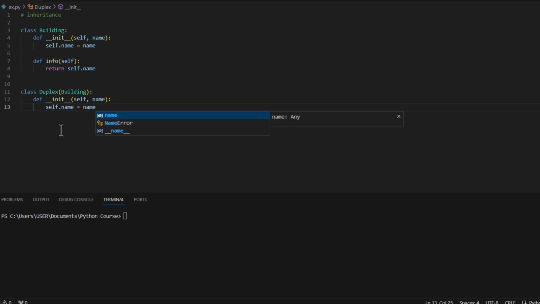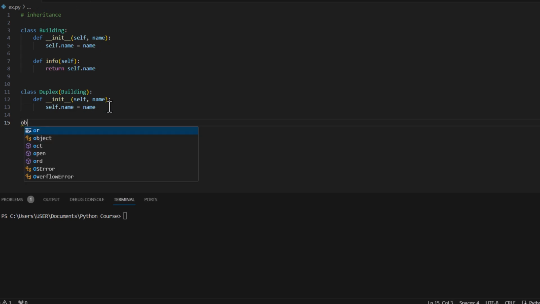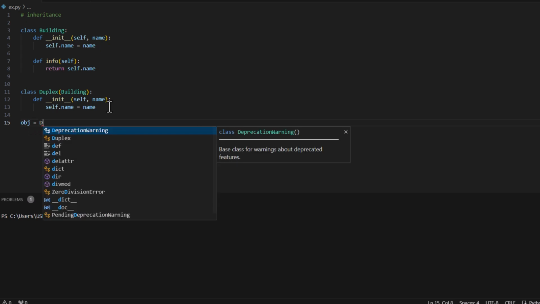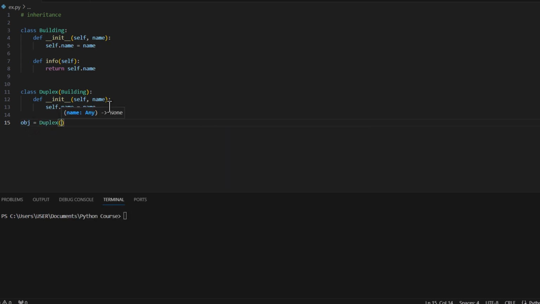So I've finished my definition. Now I'm going to instantiate the Duplex class. So I can say obj is equal to Duplex, and then I provide the name of the duplex. Maybe I can still call it Duplex, or let's call this Twin Duplex. So I've instantiated the class.